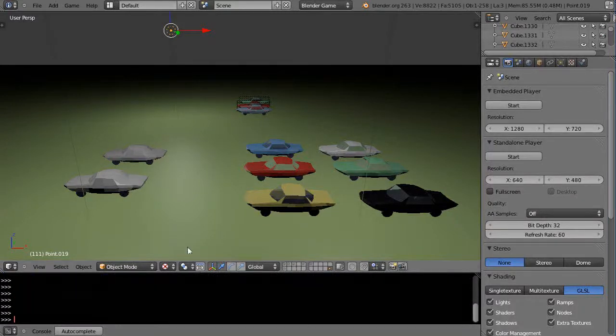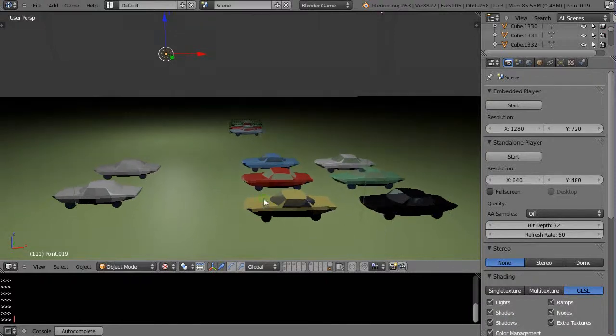In this tutorial, I'll show you some of the tricks that I use for modeling objects in the scene using grouping and joining and things like that. That way I can create a fleet of vehicles with different colors and keep control of them easily, because it gets out of hand pretty quickly.